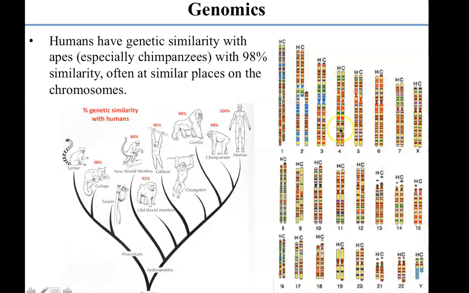So again, we're able to use DNA to compare how similar different species are. And the more similar they are, the more recently they shared a common ancestor. If you compare human DNA to a New World monkey, a monkey that's in South America, it's about 84% similar. So we shared a common ancestor with New World monkeys a lot longer ago. It's a much longer time frame than when we shared a common ancestor with chimpanzees. Just to get a sense of scale, this is about 7 million years, and this is probably closer to, I don't know, 10, 11, 12 million years.